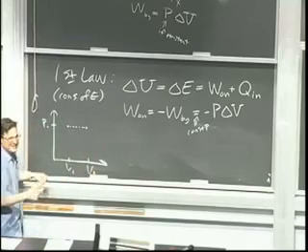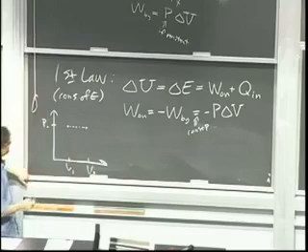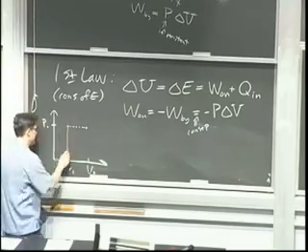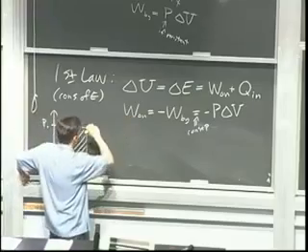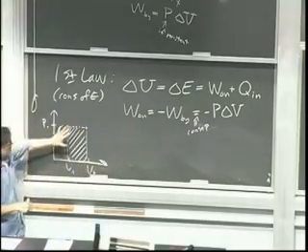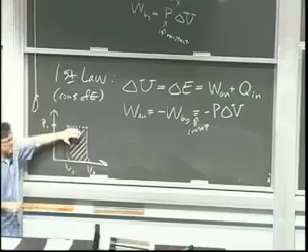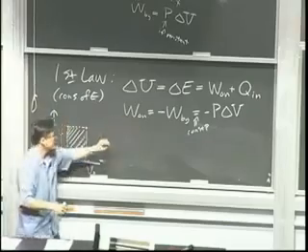So come on, tell me what it is. I'll give you a dumb answer. Is it the area beside the curve? What is it? Area under the curve. So that's it right here. And we know that it's positive for all the arguments we've already made. By it, I mean work on. Work on is negative in this case. Work by was positive. We know that based on the arguments we've already made, but in terms of the magnitude of that quantity, if you just want to know the size of this, it's given by this area.